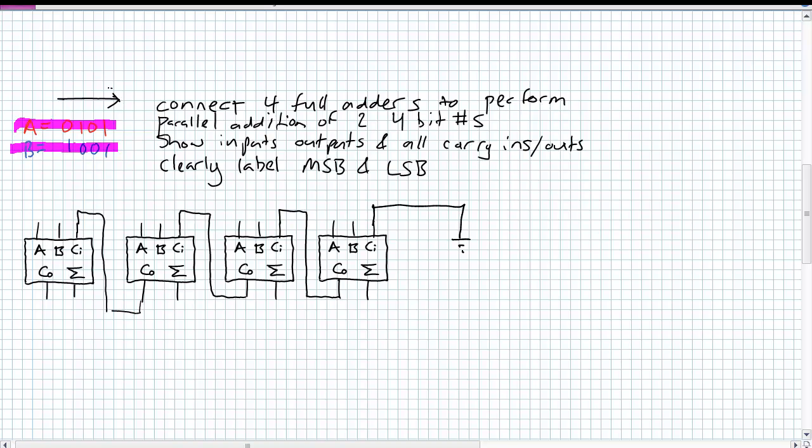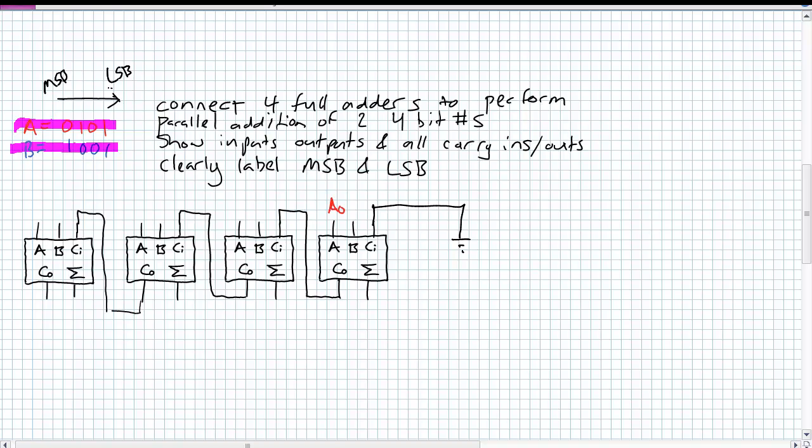Okay, place our inputs on there. Where are they going to go? Well, I could put the A's on the A's or the B's. It doesn't matter because those inputs for the full adders, they're just labels. It doesn't have to be that way. But I'm just going to make my job easy. I'm going to put the A's where the A's are and put the B's where the B's are. And again, which one is the LSB? Which one's the MSB? This side is the MSB. That side's the LSB. This is the lower order adder.